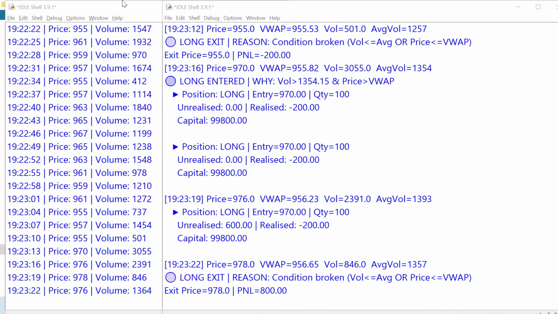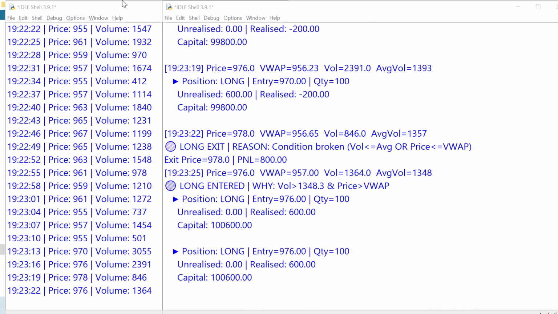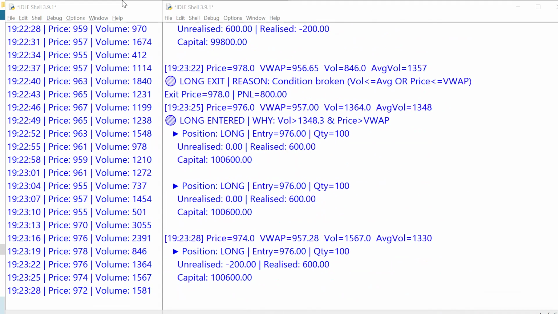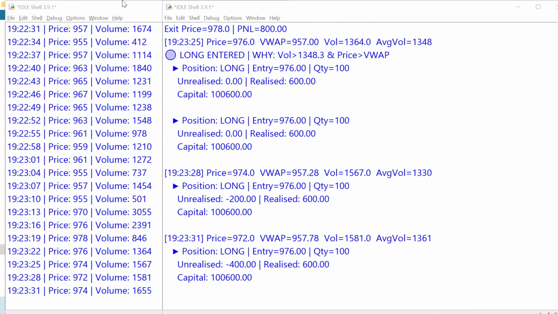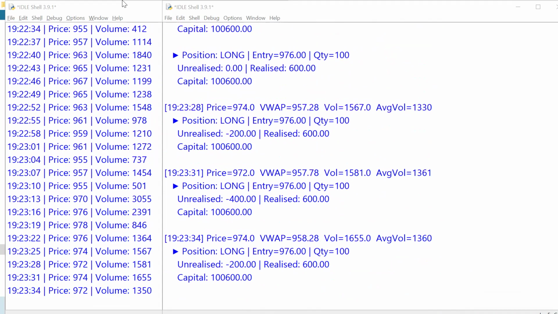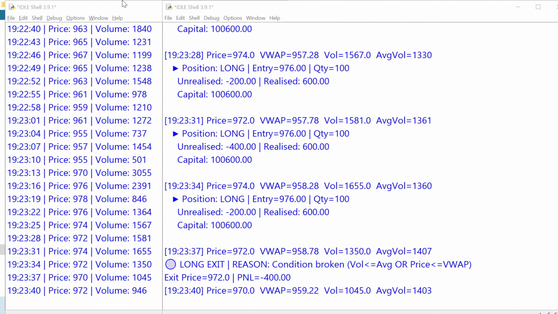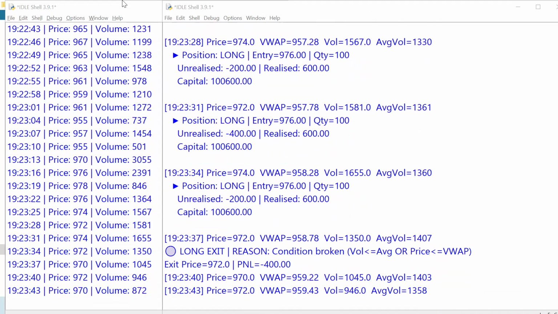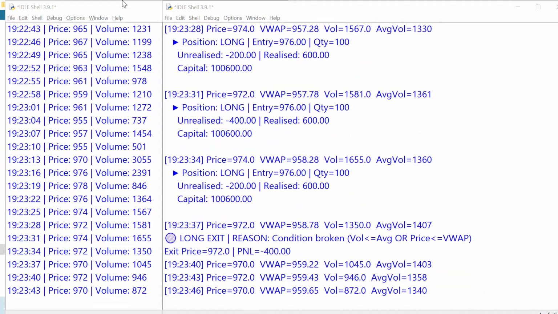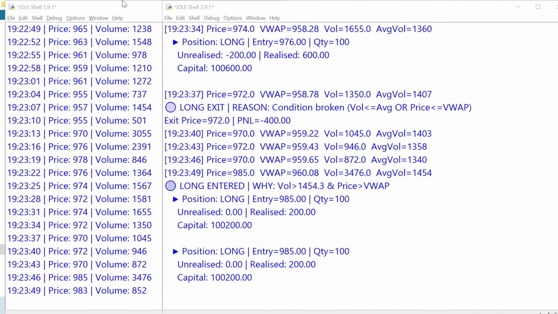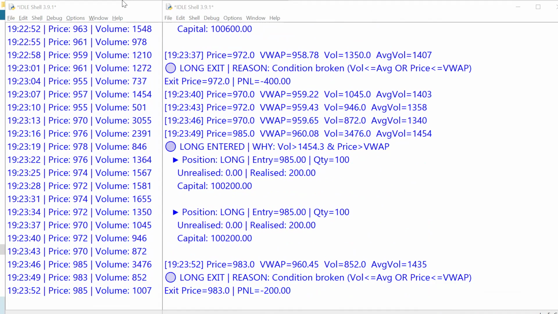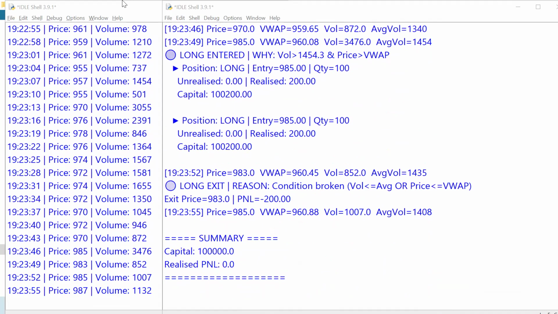Okay, we got one long. Okay, we exited also. It happened so fast, you can see. So you need to backtest it many times, then fine tune it as per your requirement, and then trade it wisely in the actual market. So backtesting is required. Again, risk management is required. Don't trade with the logic of losing the value. Just understand the mathematics.